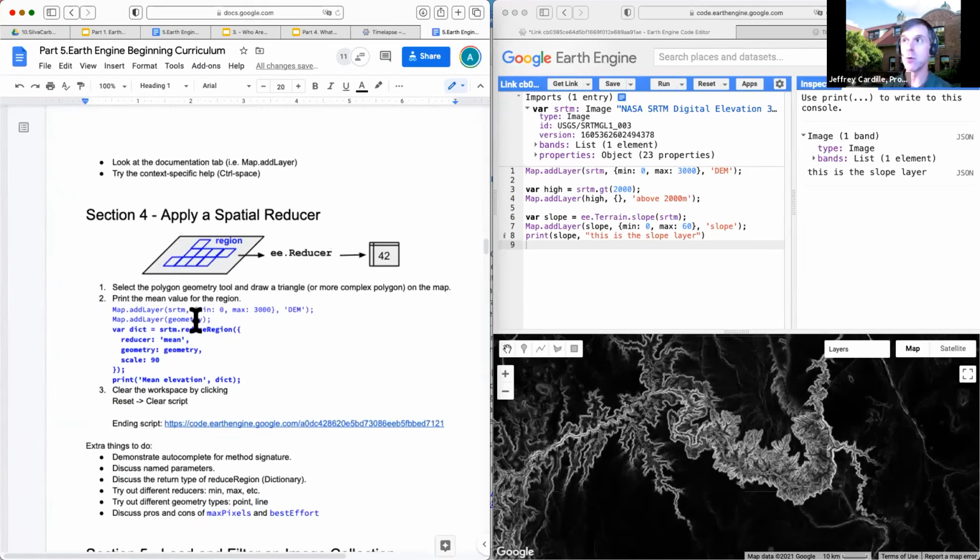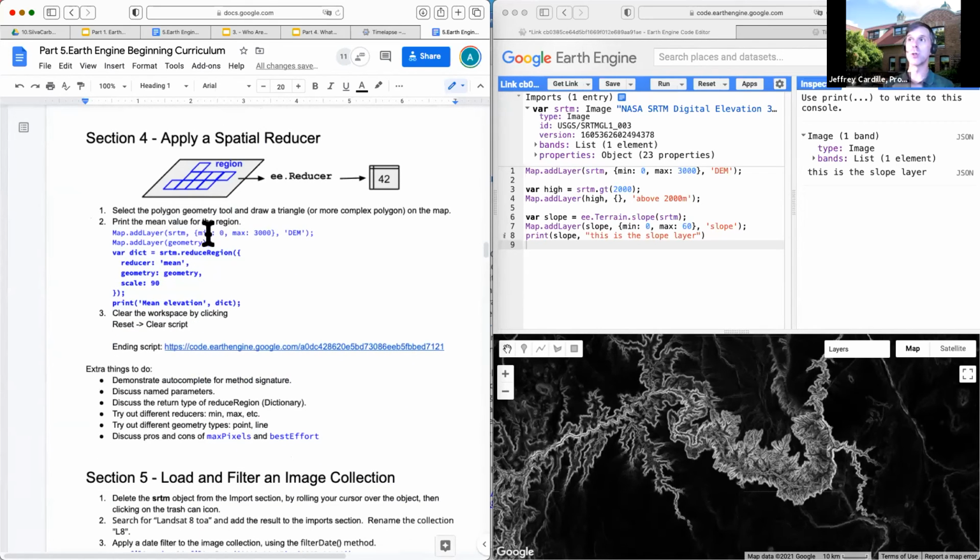So I'm coming now back to section 4. Section 4 says apply a spatial reducer. What does that mean? That means if we want to estimate or calculate the average elevation in a particular box of a certain size, how would we do that? If we did it in ArcGIS, you would download it, you would maybe draw or somehow get a shapefile. You would then intersect those two, you would do summarize by zone, those kinds of things. You would get a table, you would open the table. That's approximately the method we would use for ArcGIS. Here, it's the same idea, not necessarily better, but it's short and pretty efficient. So we will do that.